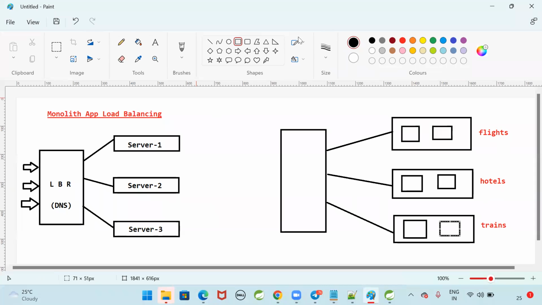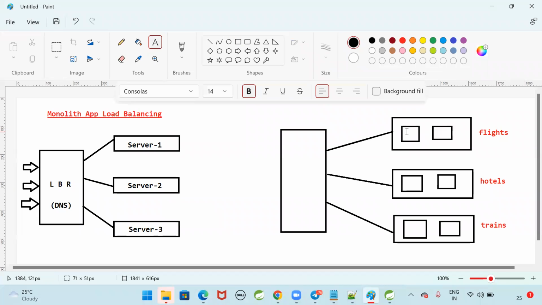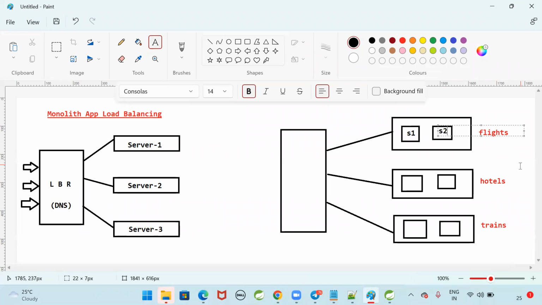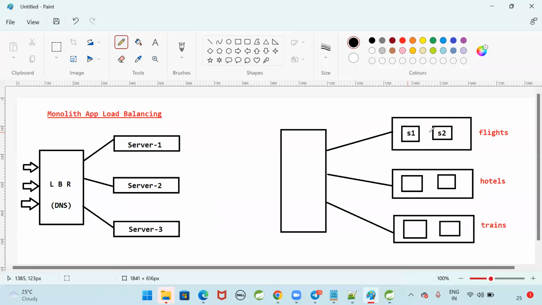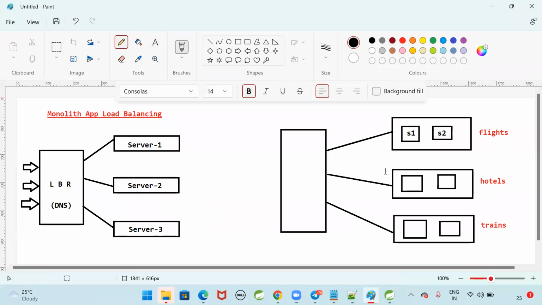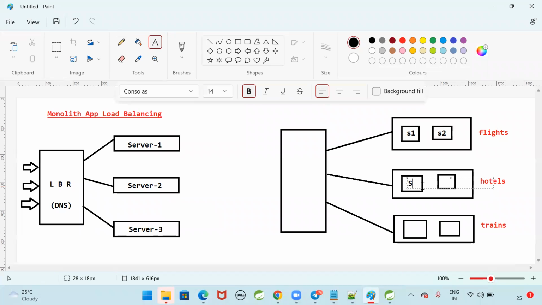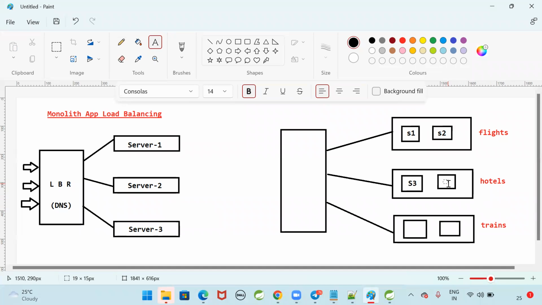Here I'm going to take server 1 and server 2. In server 1 and server 2, which application is going to run now? Flights application. Now here I'm going to take server 3 and server 4.